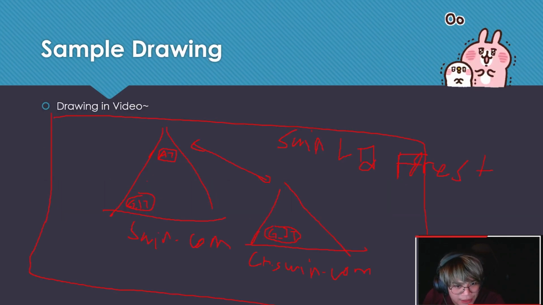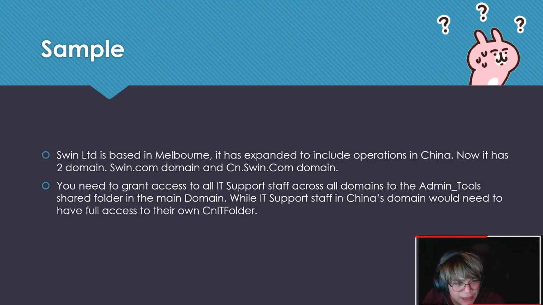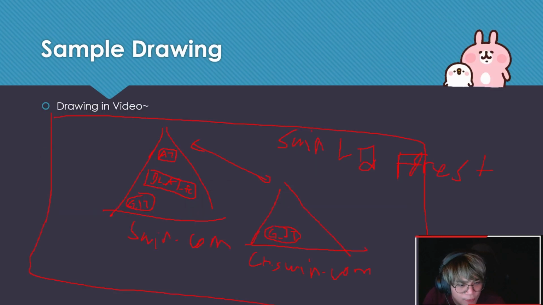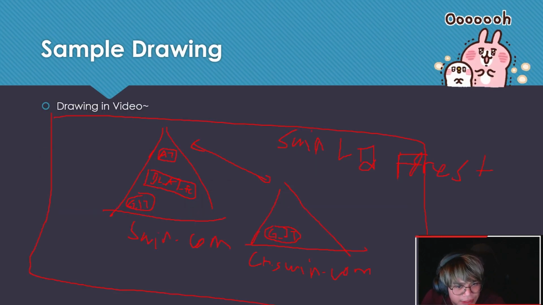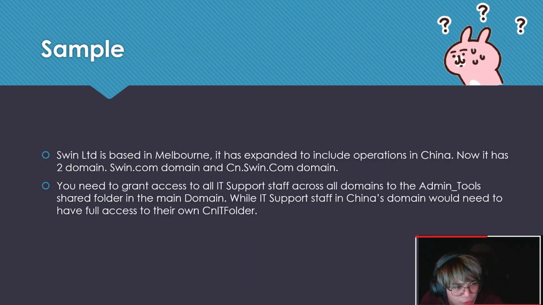So you need the DL, ATFC. That's your domain local. Okay, GIT. Is it part of the DL? Not yet, because you need to assign the IT support staff from the other domain to have access to this AT folder, the admin tool folder.